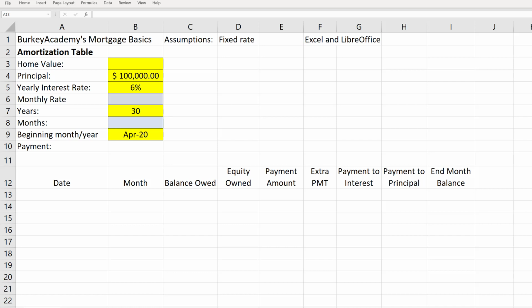So in this video, I'm going to show you how to make your own amortization table. An amortization table is where you track month by month what's happening to your balance and why. And I think there's a lot of value in understanding that. A lot of people who've never seen this, whenever they make their payments, it's a little bit of a mystery about how this happens. And so I want to help bring people some clarity. So consider this video kind of an introduction, but I'm going to be making an amortization table here. Feel free to make it along with me.